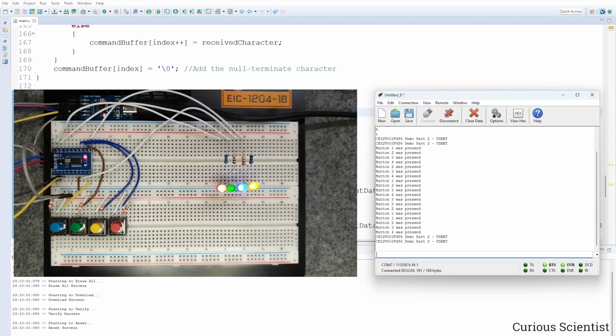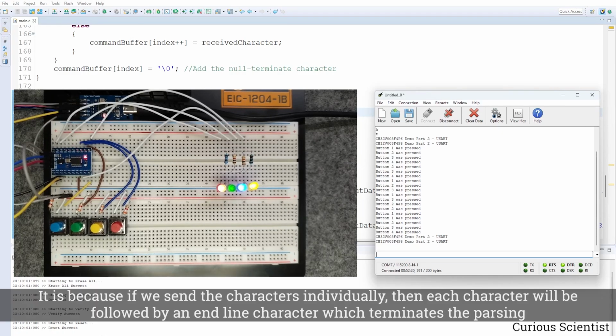So they all work. And I can just show you that, for example, L5 will not do anything because that's invalid. L will not do anything. And if I send the characters individually, that won't work either. So I have to send L1 together, or L3, or L2, or L4.